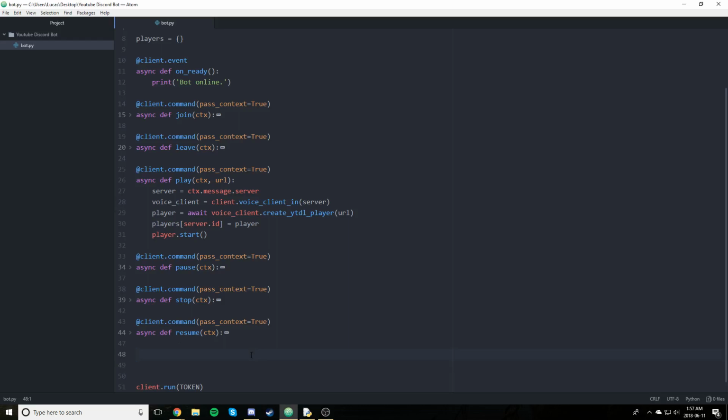Also, keep in mind there are many ways to do this. This is just the way I do it because it's super straightforward. There may be better ways. This may be the worst way, but this is a way. So if you guys know a better way, be sure to let me know because I highly doubt this is optimal. But it works, so why not?